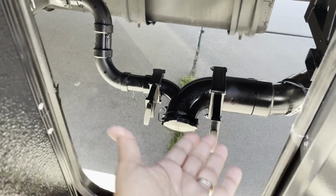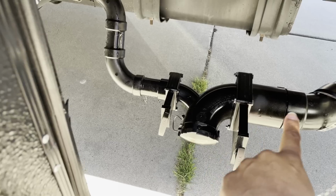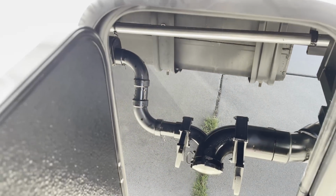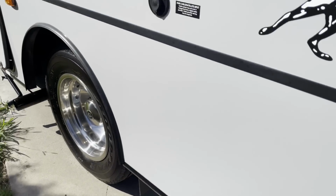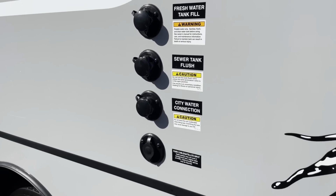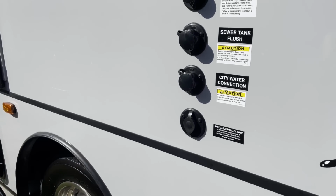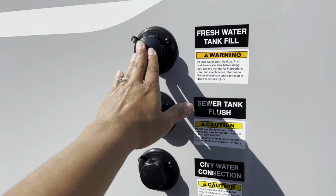Here you access your black tank and your gray tank. The black tank pipe is huge, and it actually goes to the other side because the bathroom is a split bathroom you'll see inside. This is your gray water, like shower and sink water, those kinds of things go in there. Then you just pull that and it drains, and I have all my things from last time around, my Rhino hose and all that, so really easy. Just hook it up and put it into the drain system at the RV park or wherever you're going, and that just works. We can talk about that later, but I think on my old channel I had videos on all that, doing it by myself.